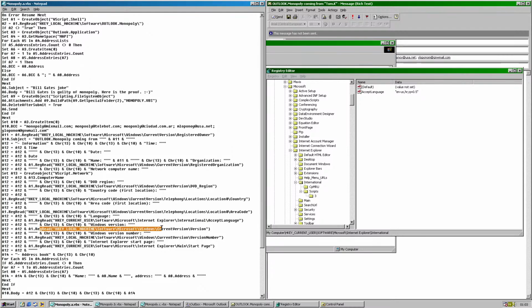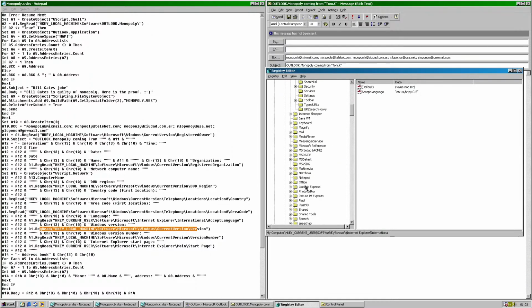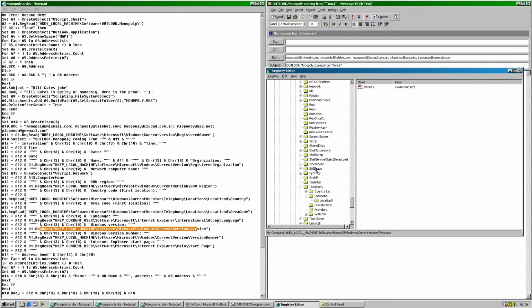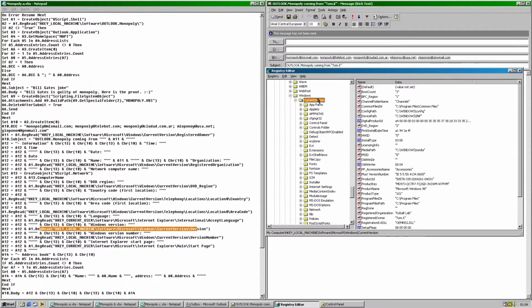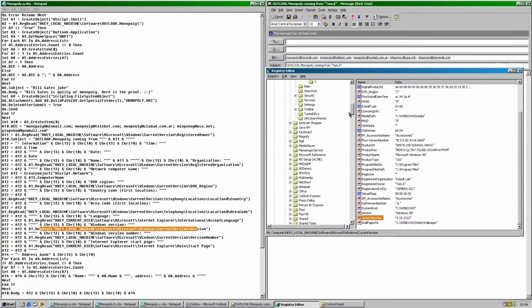What's next? The version number, -98. No, yeah, version is -98, back in here. Version number, and then the start page from Internet Explorer.